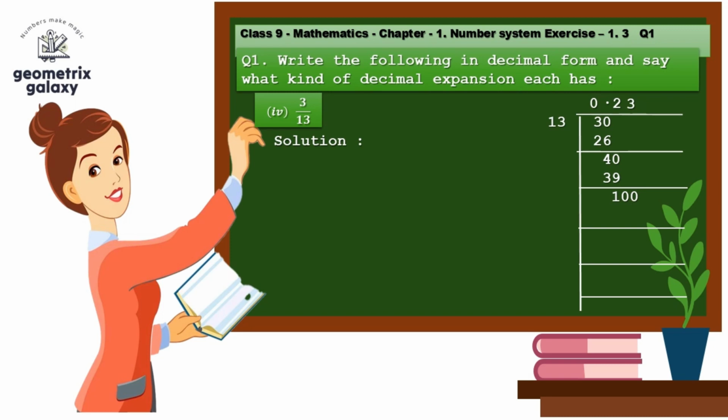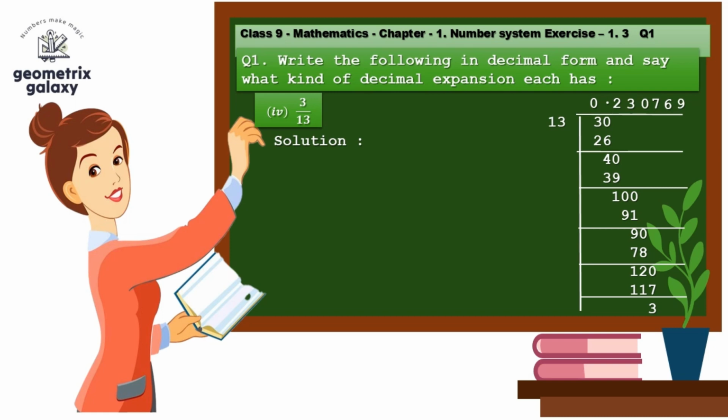This is also smaller than 13. So we need to add one more 0 and make it as 100. So if we do this, then we have to add one 0 in the quotient. So now 13 sevens are 91. The remainder is 9. Add one 0 with 9, then it becomes 90. So 13 sixes are 78. Now 90 minus 78 is 12. So add one 0 with 12, it becomes 120. So 13 nines are 117. The remainder is 3.